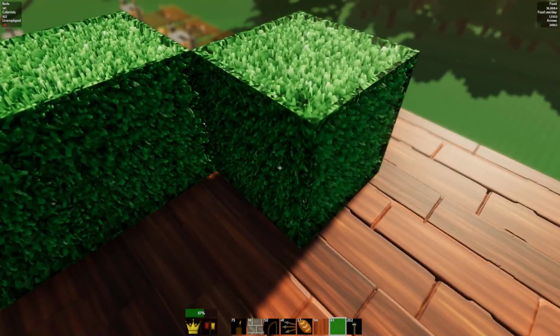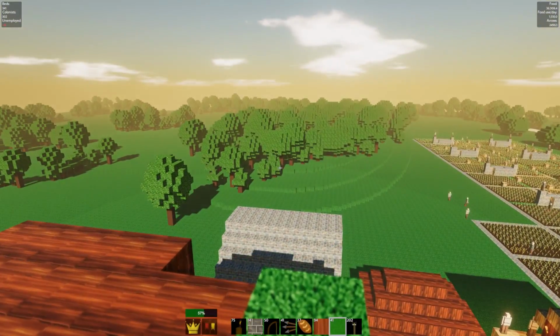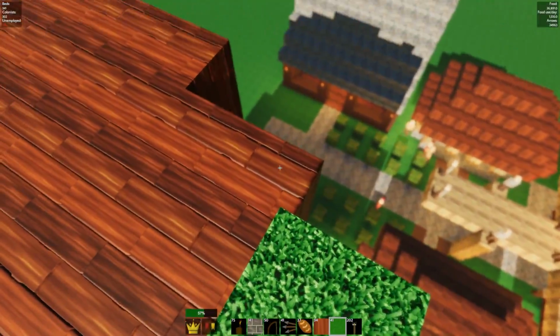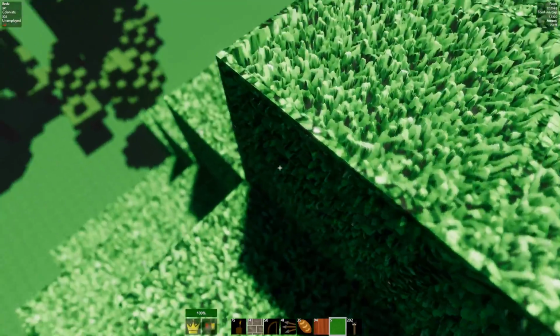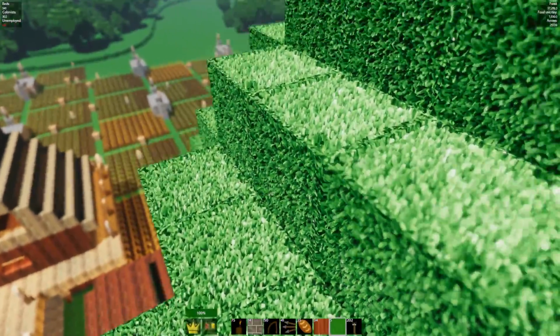So I'm going to do like a green dome up here, and from a distance, I mean, you can see the trees over there. I think it will look pretty cool. All right, and there we go. So it's kind of dome-like. Now, how am I going to get down from here? I didn't think about that.